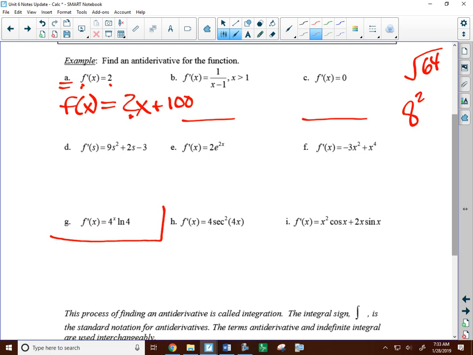So basically, there's a theorem I'm actually going to talk about in a minute more fully, but that's one of the important theorems: there's actually an infinite number of antiderivatives for any function because you could always put a constant there. Because then the derivative, this would go away, it'd be 0. But this would still be 2. Okay, so why don't you take a few minutes and try out thinking through the antiderivatives through G.